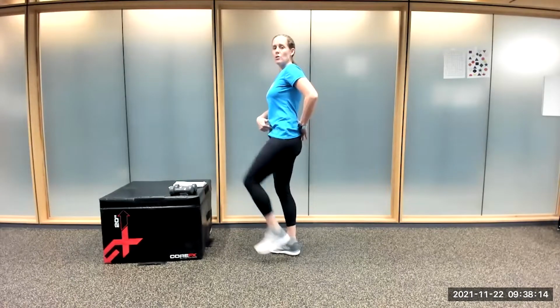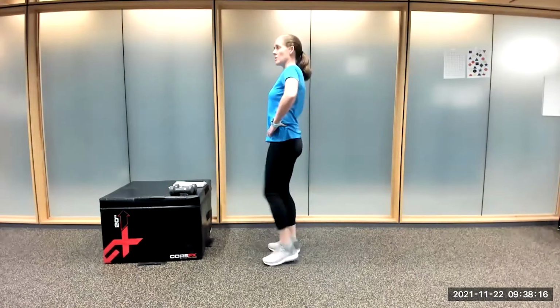And standing. Draw those tummy muscles in, shoulders back, knee lifts. So up and down. Really slow and controlled. Think about using those abdominal muscles, those deep muscles, to stabilize as you're lifting. Alternate leg. You can bring the arms in when you've got it and you feel you've got your balance. You can speed it up. Really engage the tummy. Use those deeper muscles. Good work.